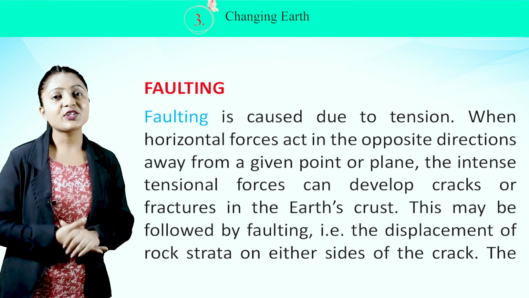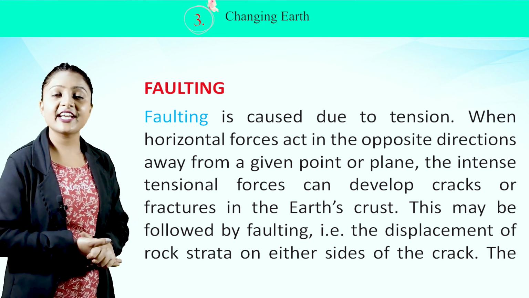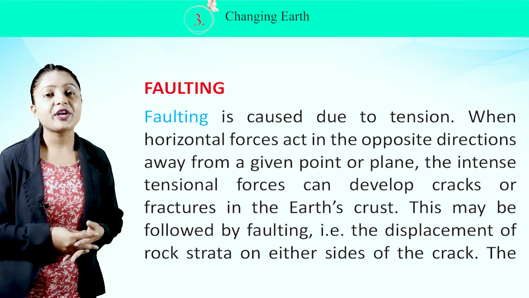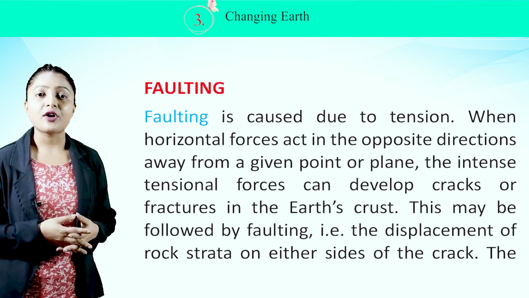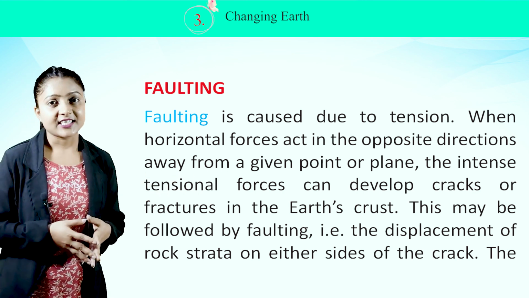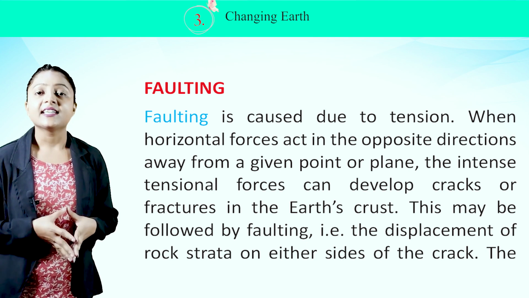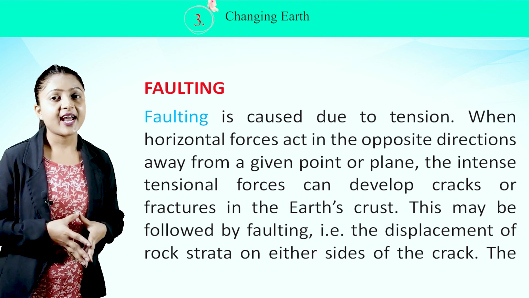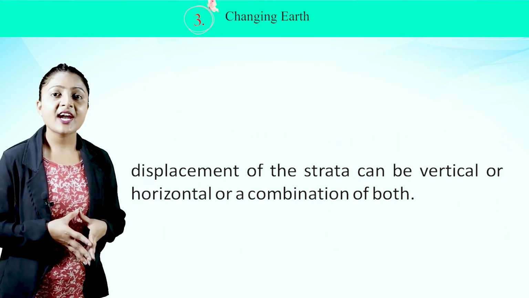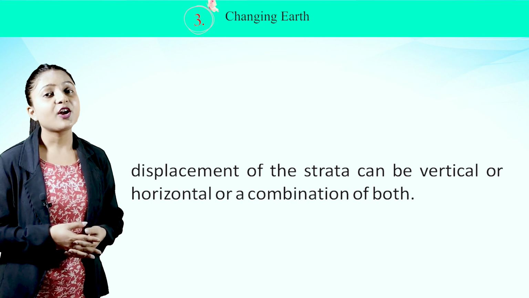Faulting. Faulting is caused due to tension when horizontal forces act in opposite directions away from a given point or plane. The intense tensional forces can develop cracks or fractures in the Earth's crust. This may be followed by faulting, that is, the displacement of rock strata on either side of the crack. The displacement of the strata can be vertical or horizontal, or a combination of both.